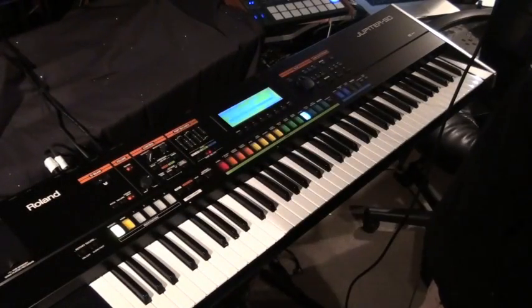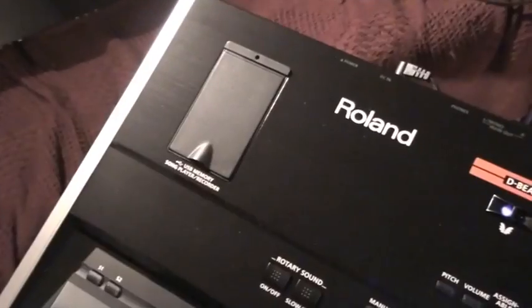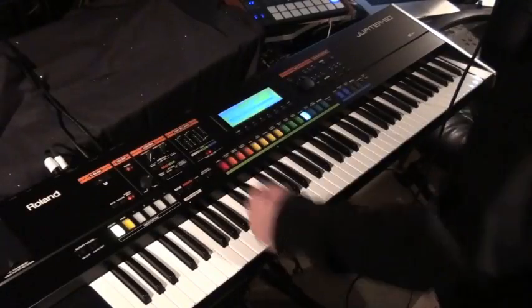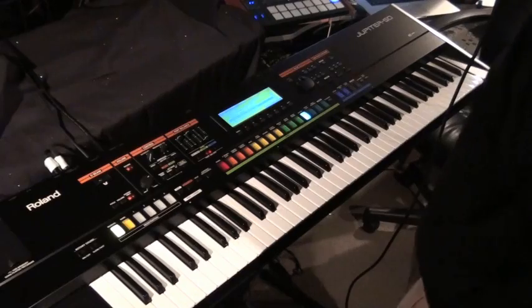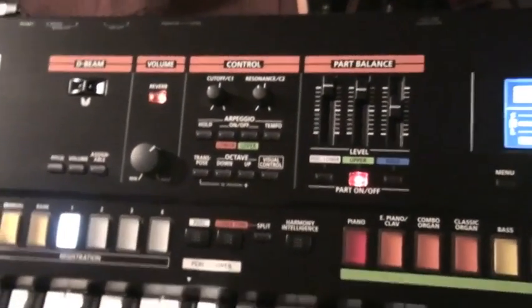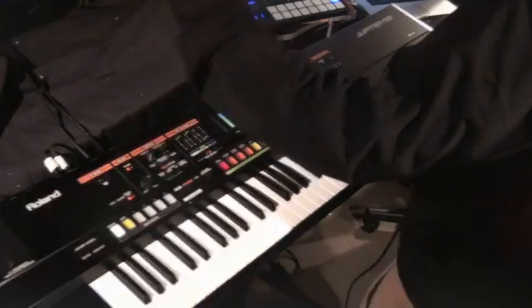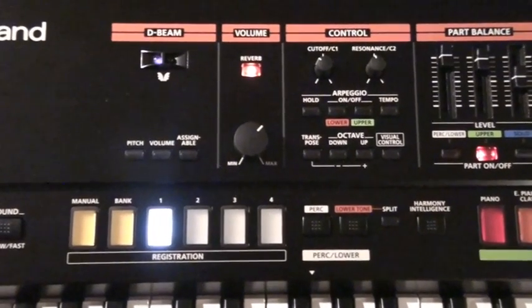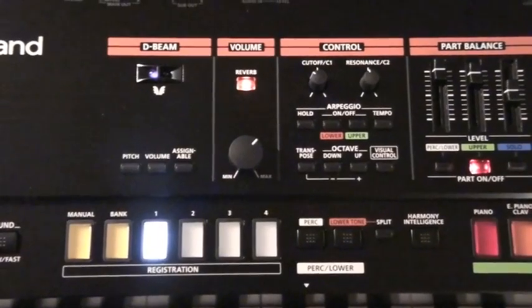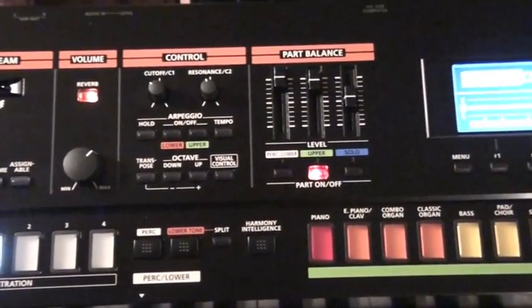Quick overview of the hardware. We've got the pitch stick here on the left, a couple of assignable switches, a USB flash key slot for storing sounds and for playing back and recording WAVs that you might have created on your computer or internal performances from the keyboard itself. We've got bank select switches, registration buttons, a manual mode for creating patches from scratch really quickly just using a simple tone block, the D Beam for hands-free control of the sounds, to control pitch, volume, or you can assign it to whatever else you want, volume control, reverb on off, two dials for controlling cutoff and resonance, or assigning that to any other parameter as well.